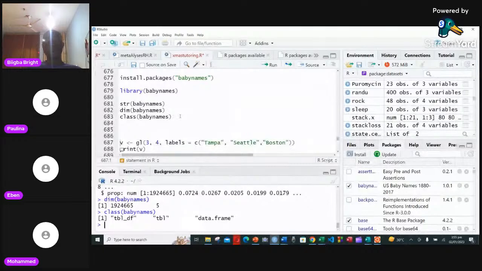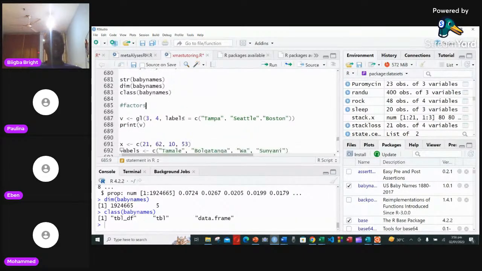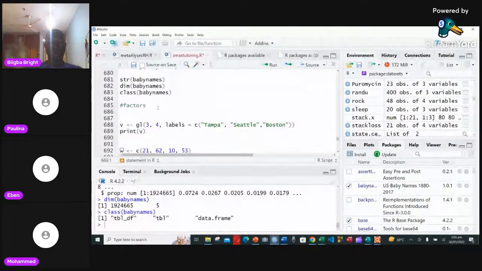Okay, now let's go quickly and look at something briefly about factors. Now, we know how to install our packages, how to search for them in the first place, to install them and then load them. I think that will be fine. So let's look at factors in R. The reason why I'm doing this is that it escaped my mind to have said this quite earlier.